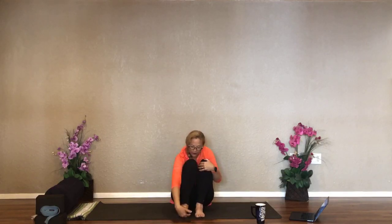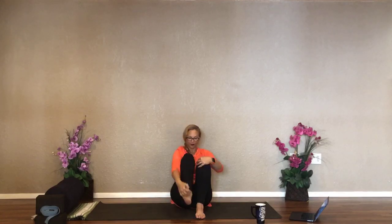We're going to bring those knees in. We're going to reach down, grab the right foot, extend that leg up. Nice tall spine. 1, 2, 3, 4, 5. We're going to let that foot come down. We're going to switch it over, and left leg lifts. And 1, 2, 3, 4, 5. Let that foot come down.